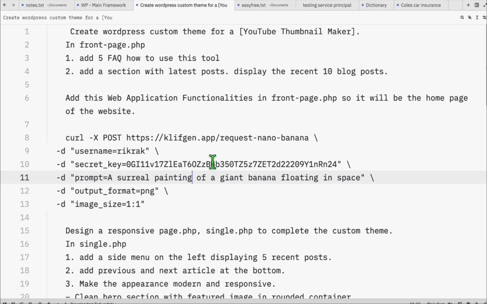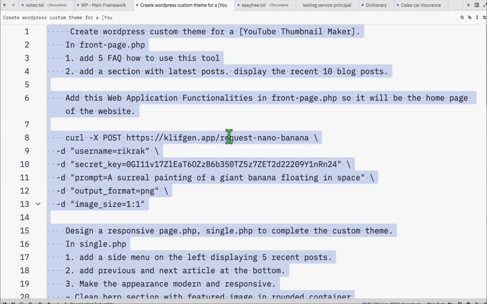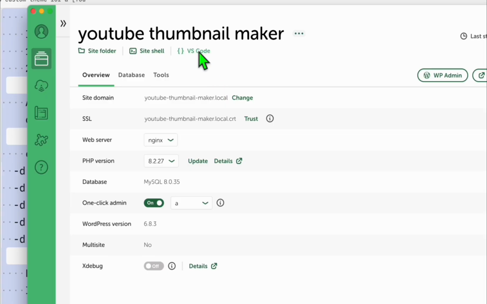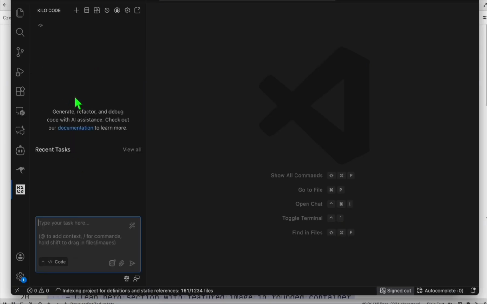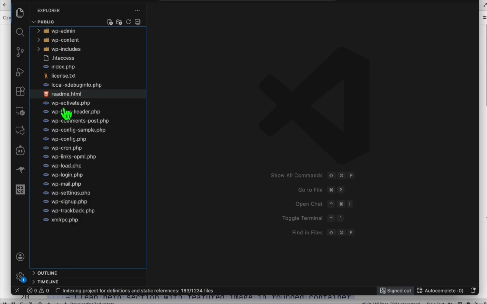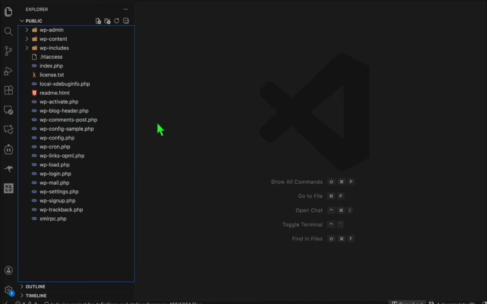So we can try to create this basic one and enhance this as we go. I'm gonna copy this. And from here, you're going to click this VS Code. When you open from your local WP, you will have all your WordPress files doing here. We will use Claude Code and select Opus 4.5 as our main model to create the application. Open the integrated terminal here in VS Code.